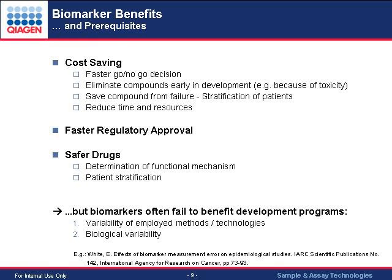On one hand, by better understanding of the functional mechanism of the disease itself, and by the help of biomarkers to elucidate the mechanistic function of the drug compound. And more related to the pharmacogenomic area, better patient stratification is expected to benefit safer drug developments by addressing specific patient populations according to their individual genotype with the appropriate drug and drug dosage.